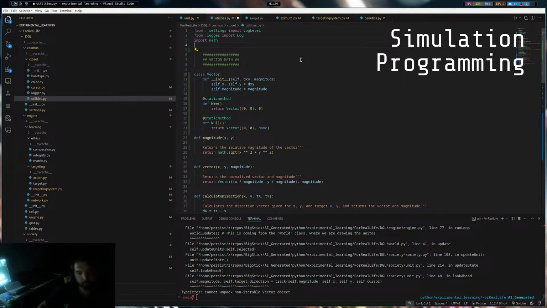Import from DGL engine learning import move action.